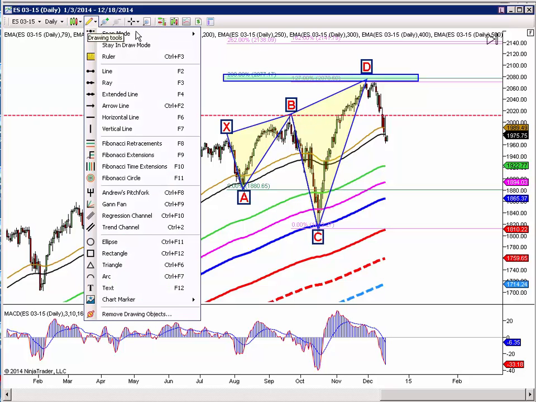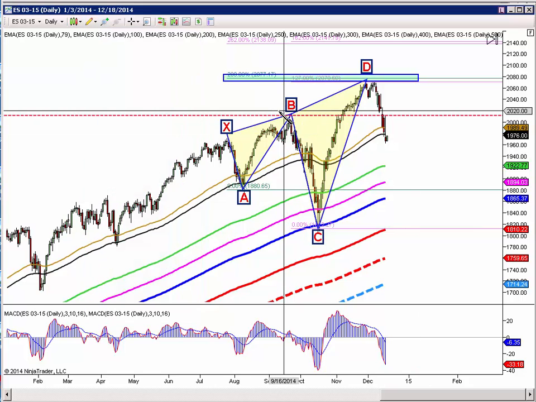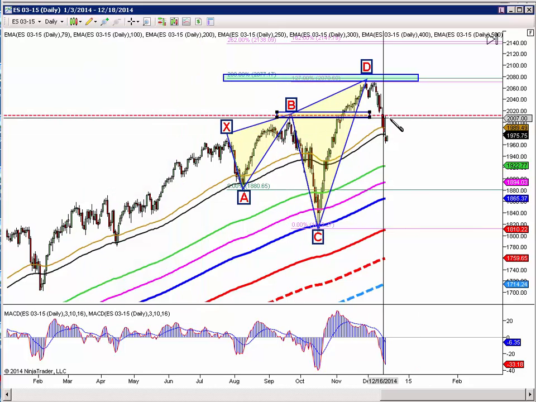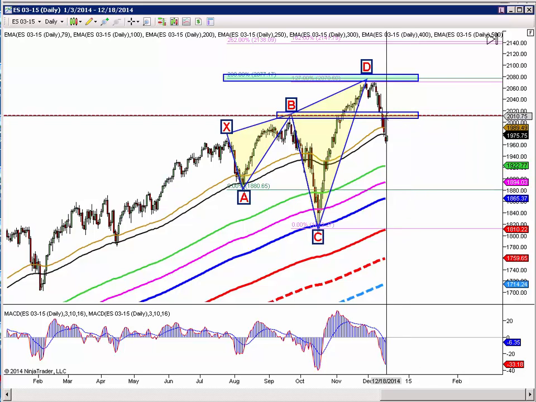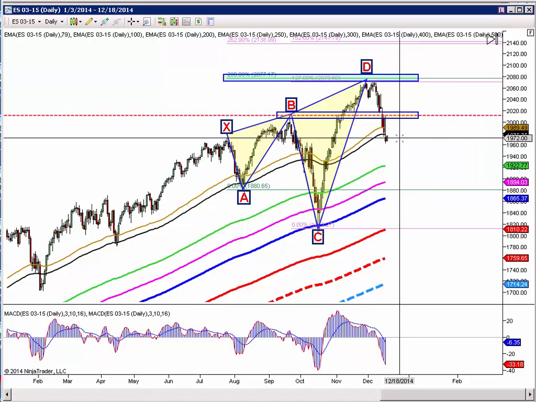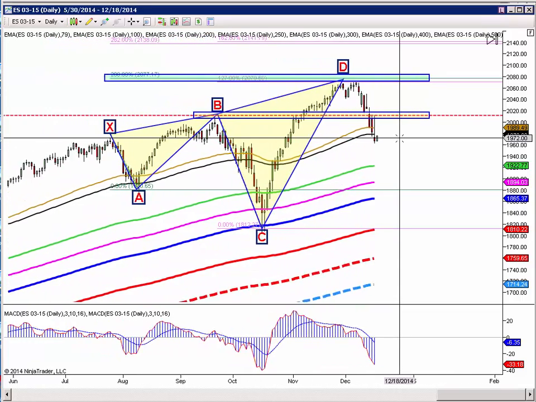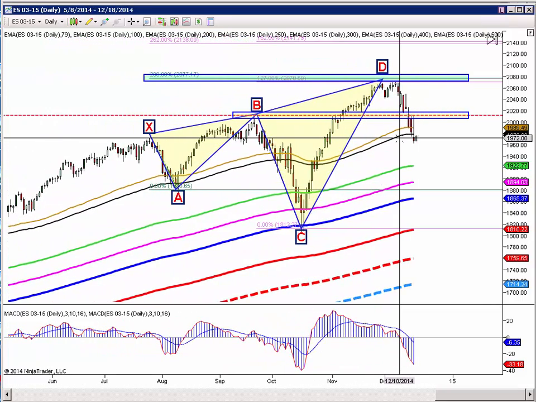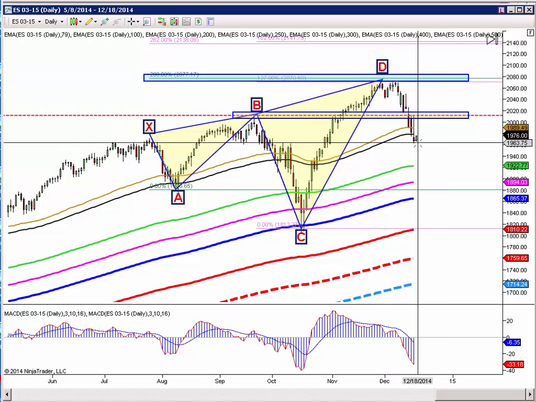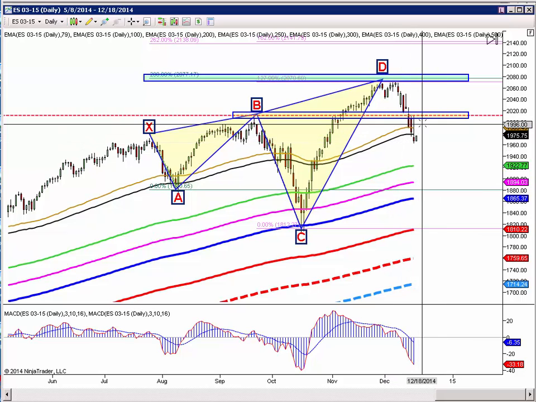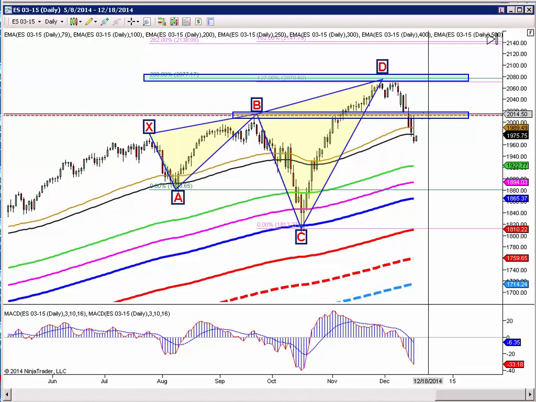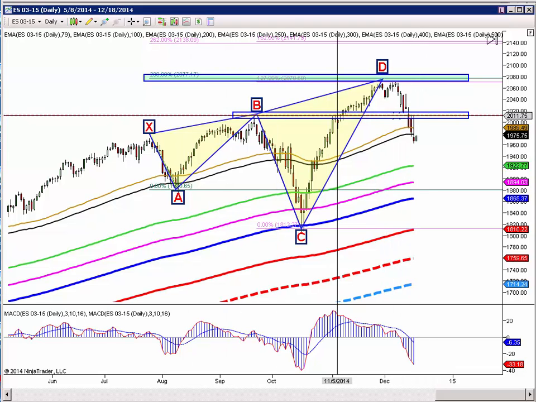What's going to happen now is we're going to look at the B point, this whole area, which also, if you look at it, is a prior day's high. Okay, look at it right there. That's a key area of resistance for the market. So what we have going forward is any retracement up, we're looking for resistance for the market to sell.